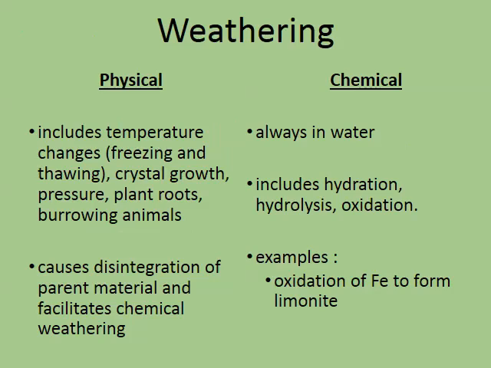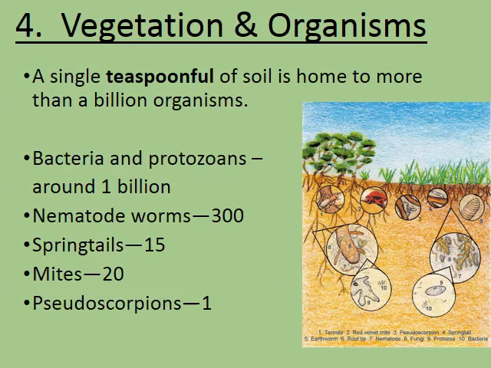The difference between your physical and your chemical weathering, just to review. Your physical has that freezing and thawing. You have plant roots that are breaking rocks apart. And this is basically taking 2 rocks and smashing them against each other. That's your physical. Your chemical is going to change in some way. Your lichens have enzymes that break down rocks. You have chemical reactions that occur with water. And your big example here is oxidation of iron, and it forms limonite. So basically, it's just one chemical change.